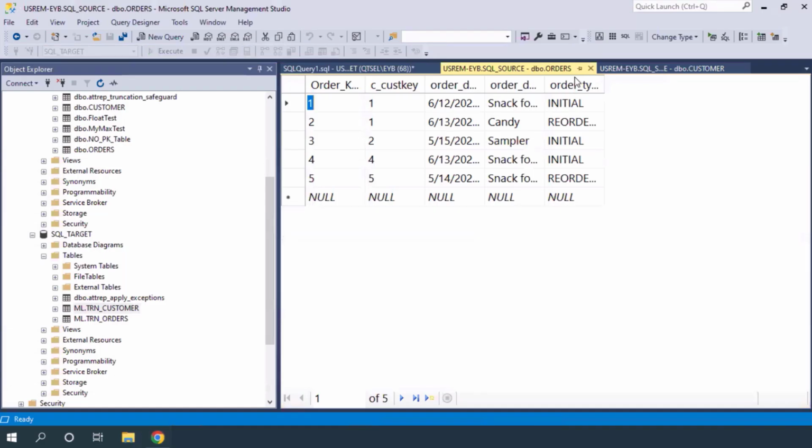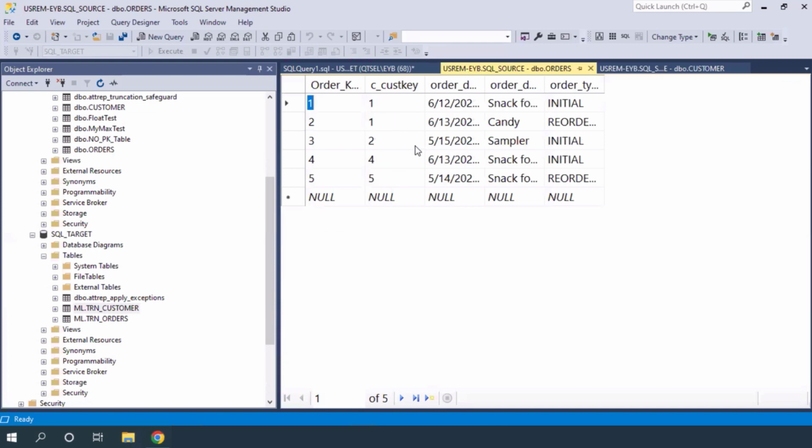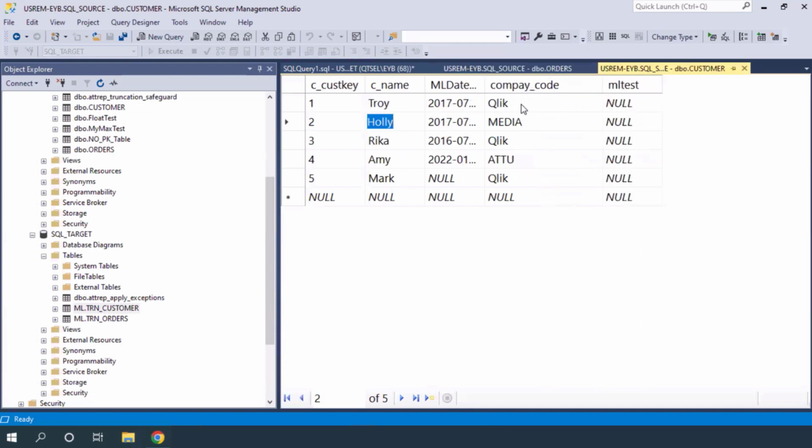This time I'll take a look at our orders table as a source. It's only got 5 fields. One of the fields in here is an order key. And the other field I have in here is called a foreign key, and this relates to the customer table. That's where I want to go look up. I want to bring in a field called company code from the customer table and add it to the order table in the target. If we go look at our source, you'll see that there are cus keys here, but you'll notice the orders table does not have company code.